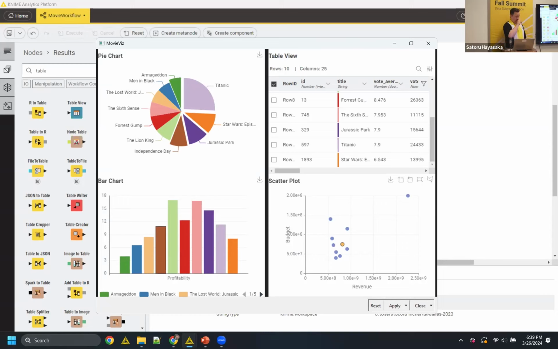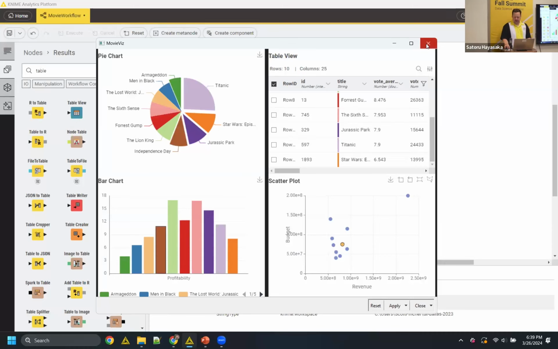Because if I had our commercial product, I could actually put this on our business hub and display it via a web browser. So somebody could interact with this visualization or whatever it is that I built without knowing anything about KNIME at all, and just get the information that they need out of the data app, right? It's a way for us, as data scientists or data analysts, to put guardrails around what we want other people to do with our data.